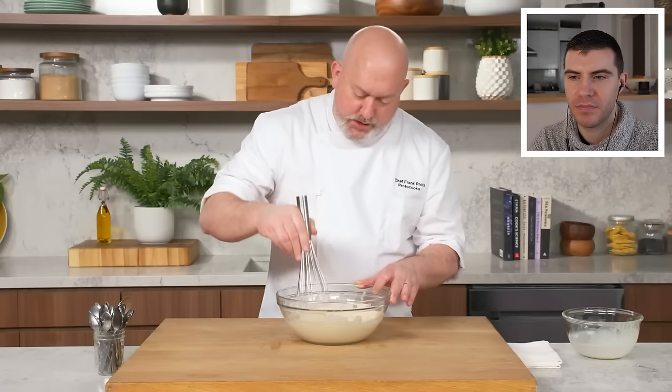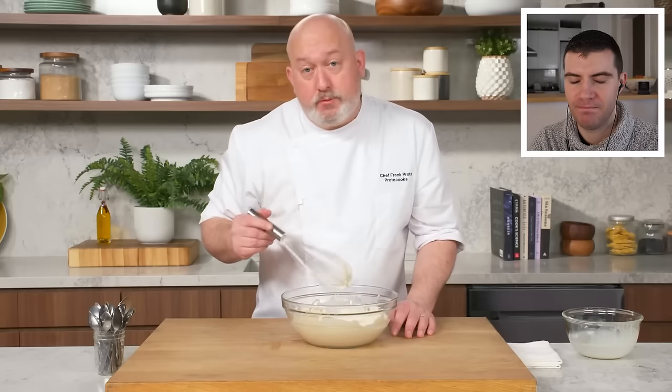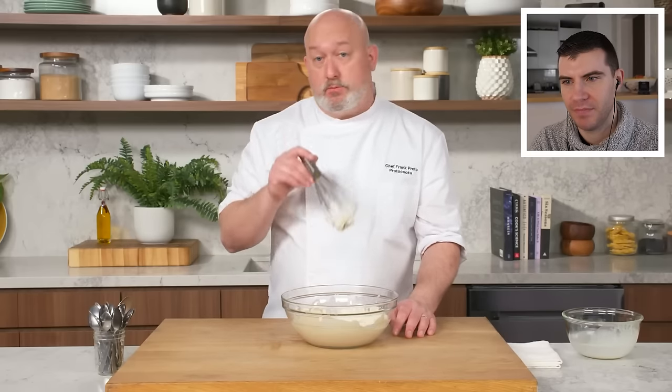All right, I think we're there. Put my whisk in, form a peak. See how the peak points up? Firm peaks or stiff peaks. So our black pepper whipped cream is done. Let's put it in the fridge until we're ready to plate.